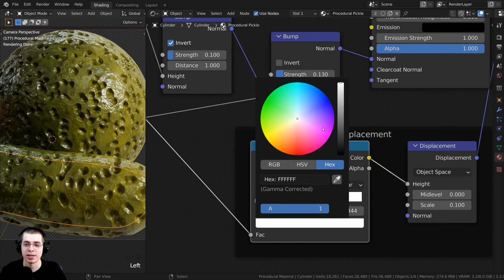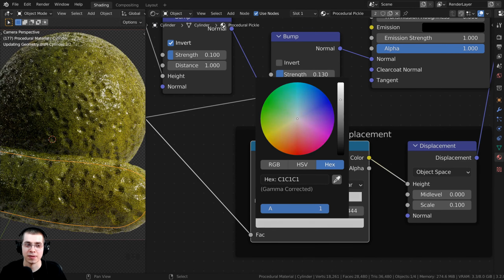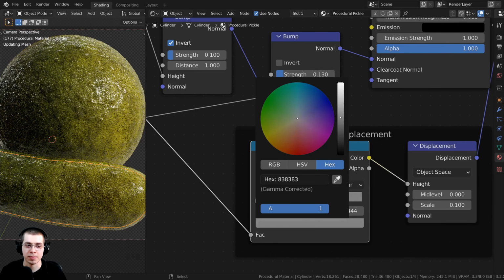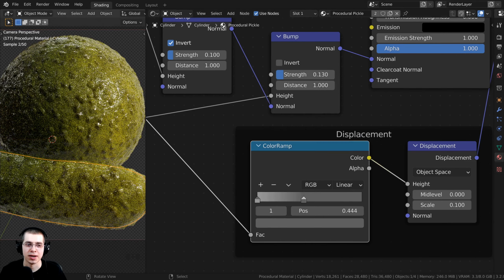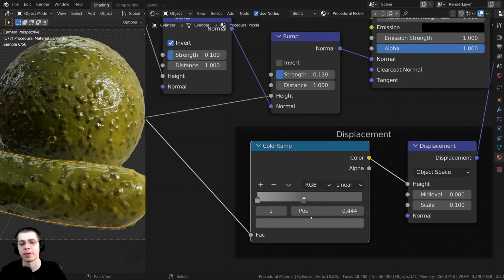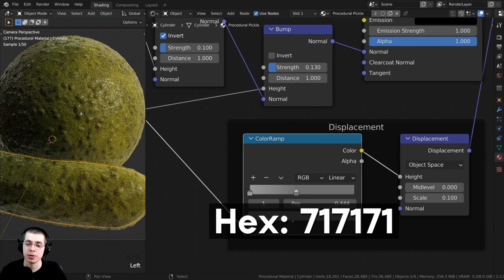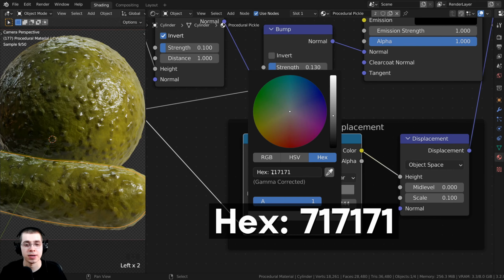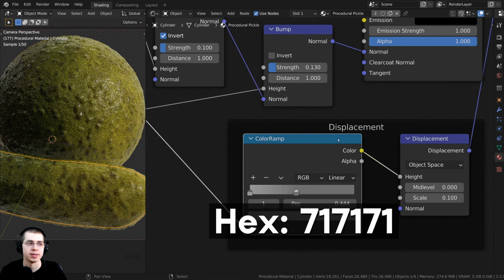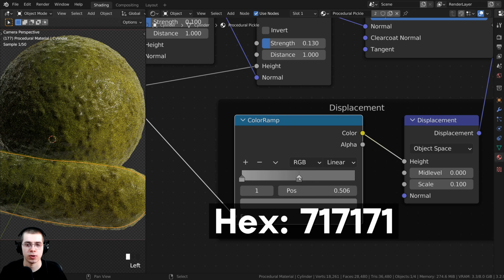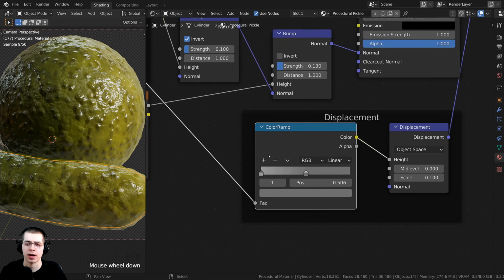So I can click on the white tab, click on the color here, and I can make this darker, and then it's going to flip it. So now as I make this darker, now you can see that those dots are popping out instead. And the hex value that I'll be using for this darker color is going to be 717171. And I'm going to kind of bring it over a little bit, just kind of stick it about there, kind of in the center.